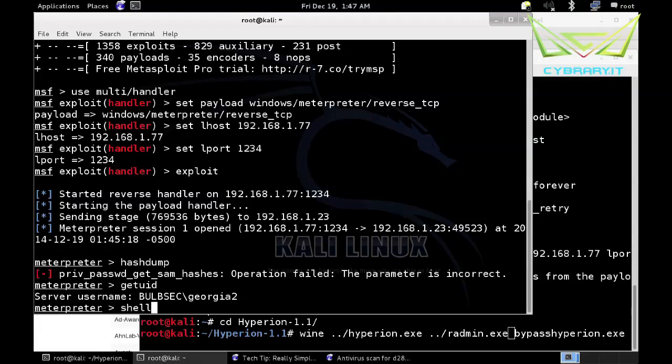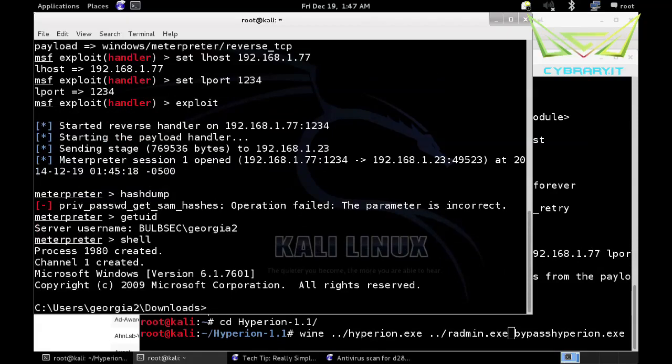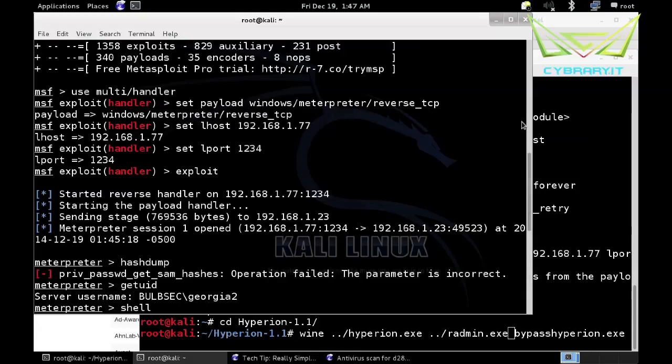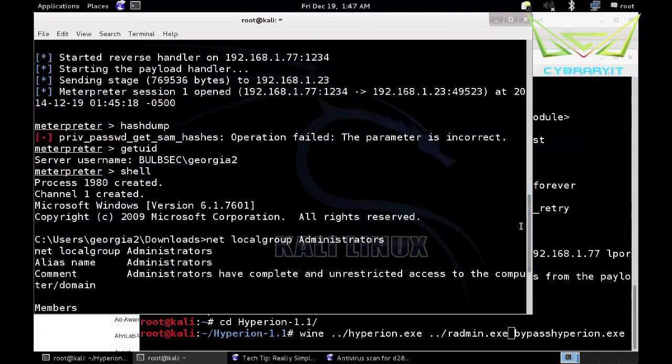I think. I'm going to do shell net localgroup administrators. Oh, actually I'm not even a local admin. Thought I was. Oh well. I could log back on as my regular self. But even if I was local admin, it still would have not worked. So we'll see that in post-exploitation, how we can fix it.